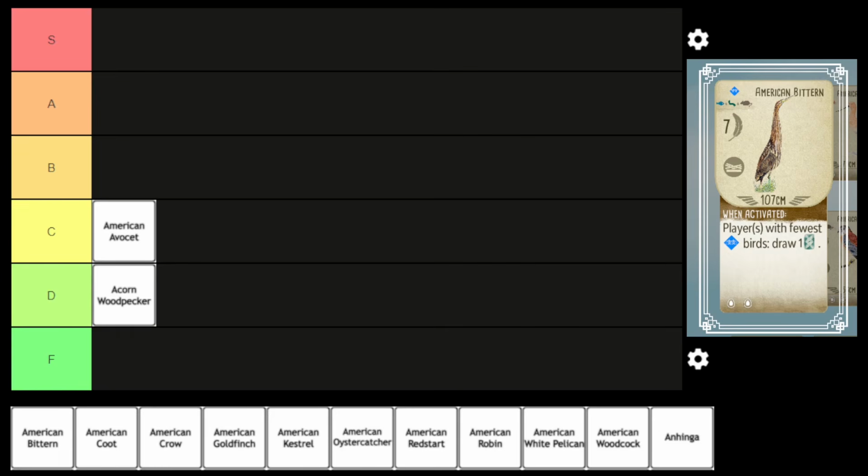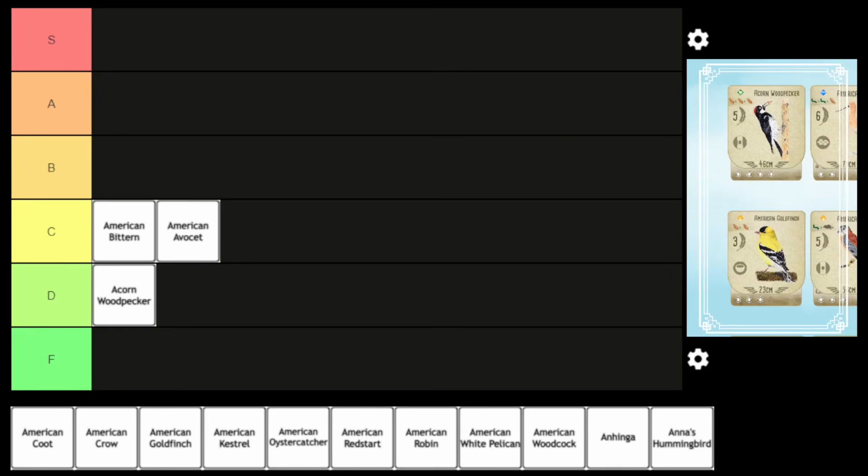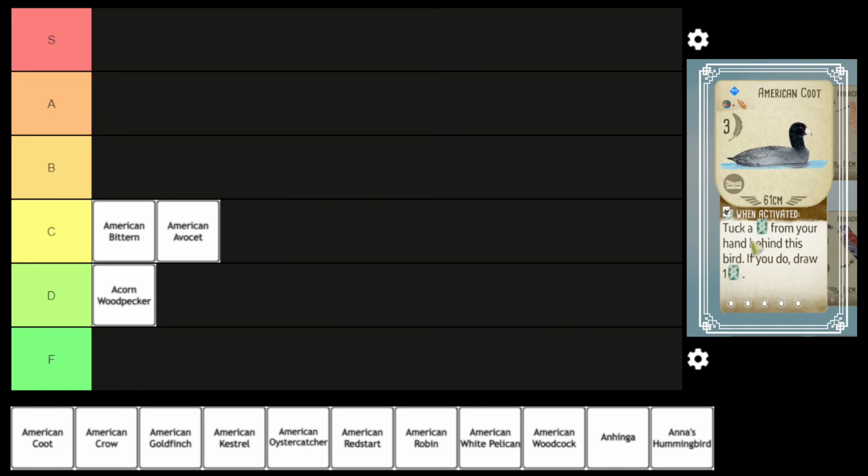Yep, I think that was good. 3 food for 7 points and good power, and you can play it from your hand. So I'll put it in C tier as well. Probably above Avocet because of the brown power. You can gain extra cards. So I think it helps you get off to a good start. If you can draw more cards earlier at the start of the game, then you're looking at more cards, it just gives you more options going forward, which is never a bad thing.